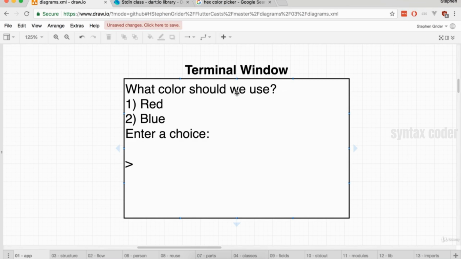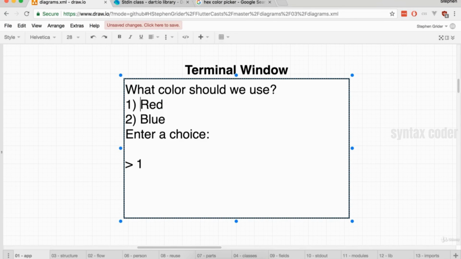Now, given this question right here, and given the two possible answers, I think you can imagine that if I selected one right here, it's really obvious that I want to select red. And you and I, as developers, could write some code to see, oh, this user just selected an option that has a label of red. We're going to use the color red for whatever nefarious deeds we're trying to accomplish here.